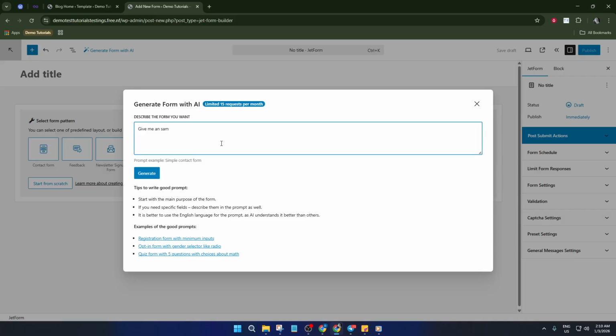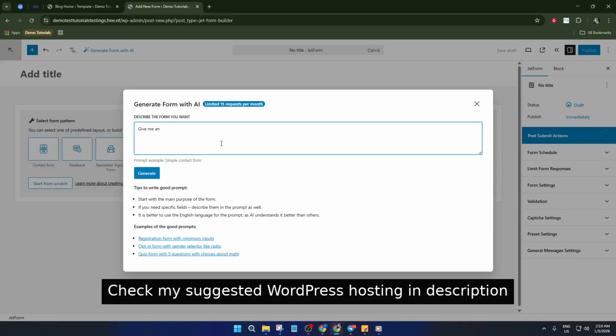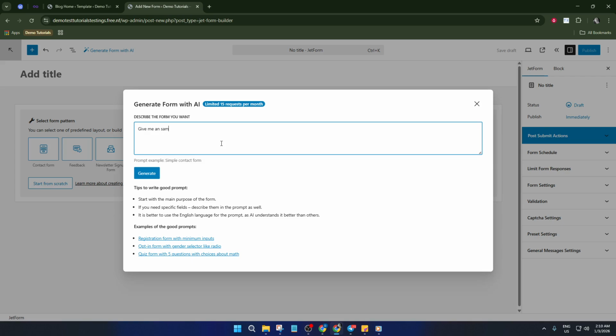You'll see the form appear in the editor, and if you need changes or tweaks, maybe you want to change a question, add options, or adjust the wording, you can easily edit any part of the form before you finish. Now, before you leave the page, take a look at the customization options. JetFormBuilder lets you tweak the fields, adjust the layout, or even add some logic like showing certain questions only if earlier ones are answered a certain way.